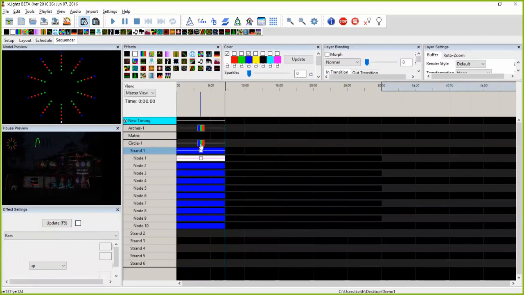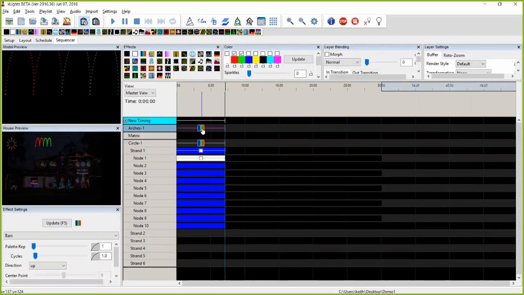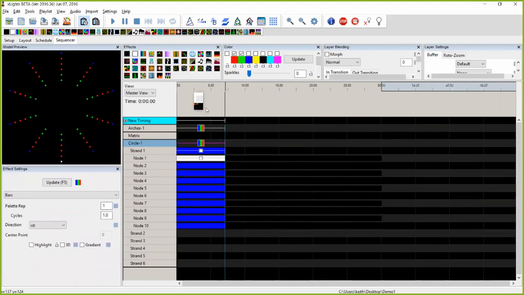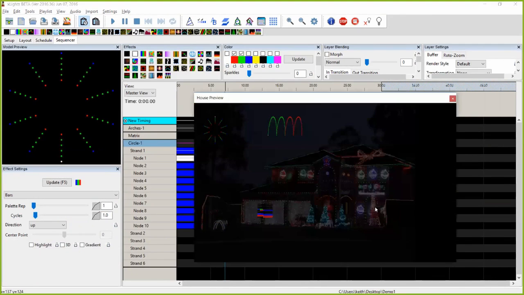So when I come up to here, you won't be able to see it. You won't be able to see it here, but if you look down here very carefully, because it's too small, and I zoom in a bit. If you look carefully, you can see, hopefully the resolution is good enough, the white pixel is the one on the top. So while this one here shows it unrotated and the white pixel's at the bottom, this one here, which is how it's going to look on your house, the white pixel's on the top.